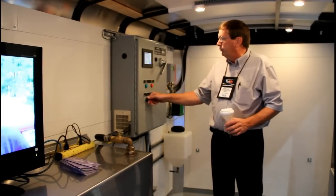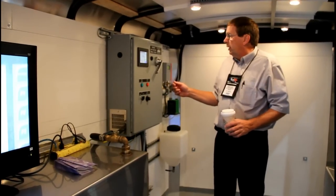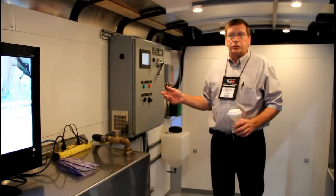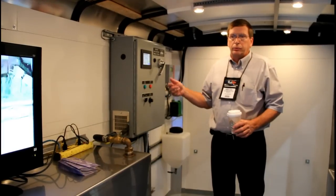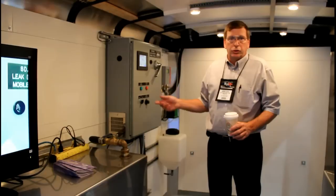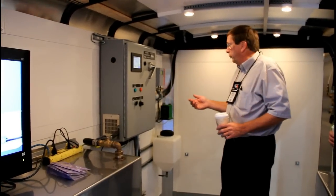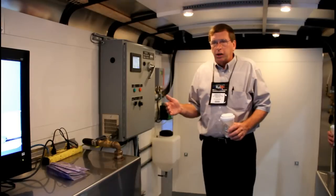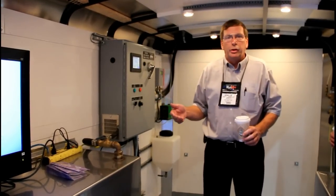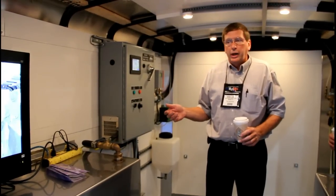This trailer does record all pressures and flows, and when we are hooked to a fire hydrant, we are actually looking for zero flow into an area. If we don't find zero flow, we will start checking the houses and see if somebody's maybe got a sprinkler on, washing clothes. If there's nobody home, we will start shutting service line valves down and track it down that way. And if we find it's on the main line or service line, then we will come back later with listening equipment. I happen to have a Fisher leak detector that I use when we do that.